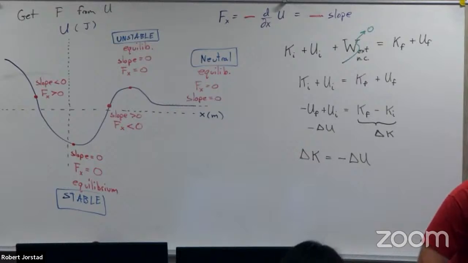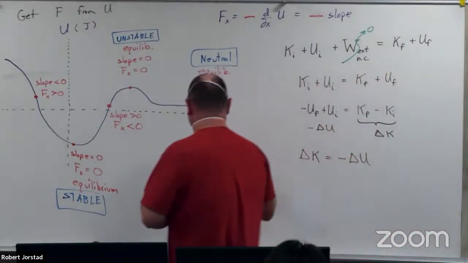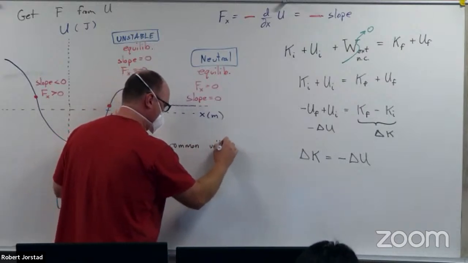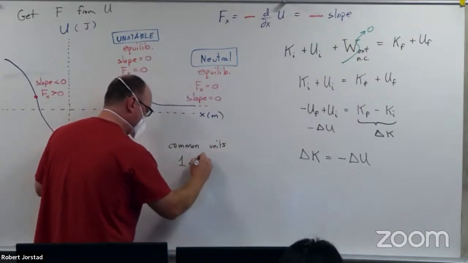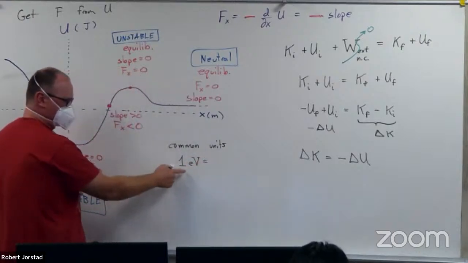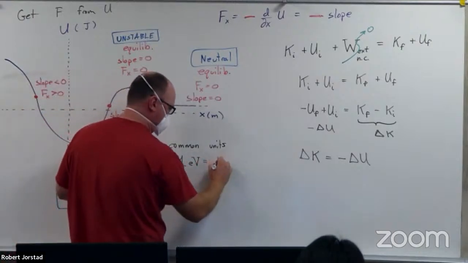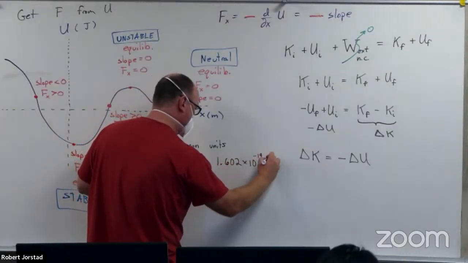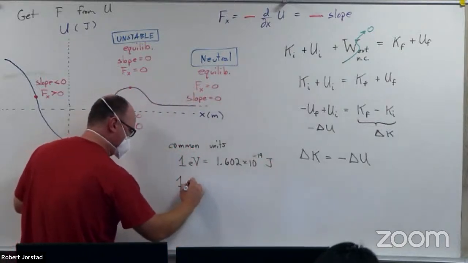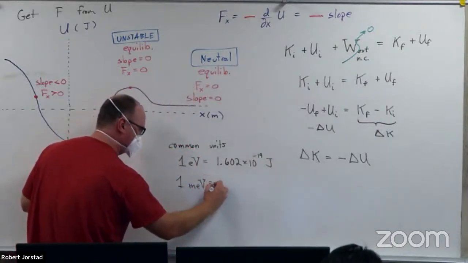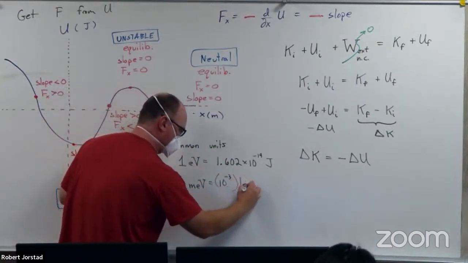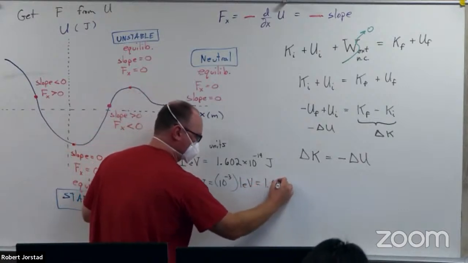Oh, units. Oftentimes, we're going to use MeV and nanometers. So I haven't mentioned this yet. This is on your equation sheet, so you don't have to look it up. But 1 eV is 1.602 times 10 to the minus 19 joules. So 1 millielectron volt would be 10 to the minus 3 times 1 eV. It's 1.60.